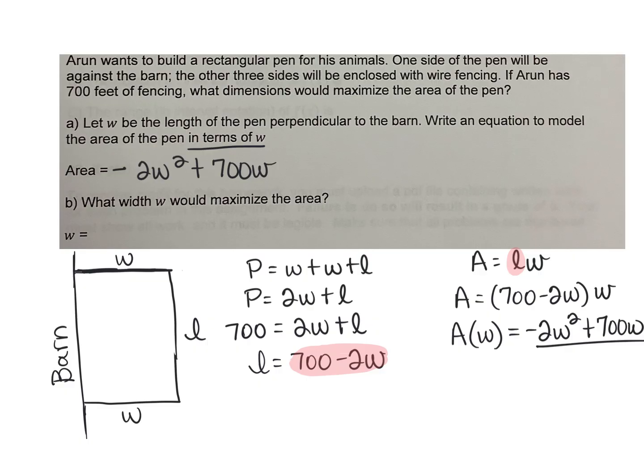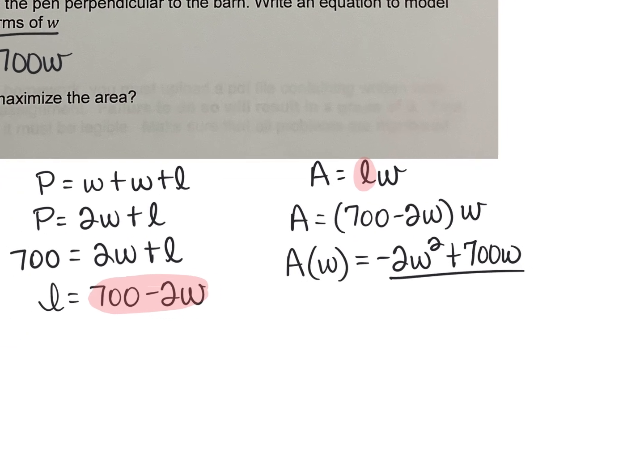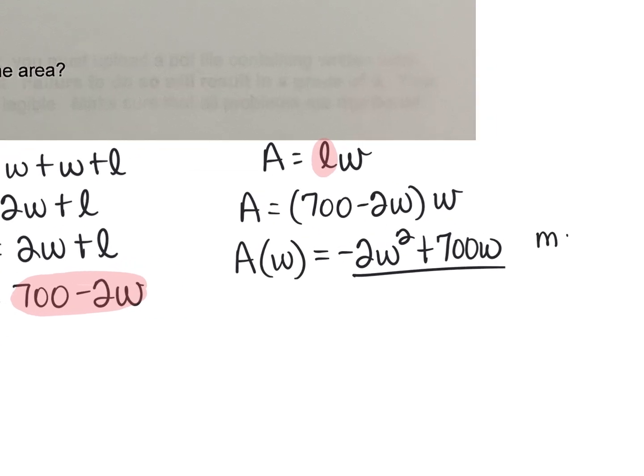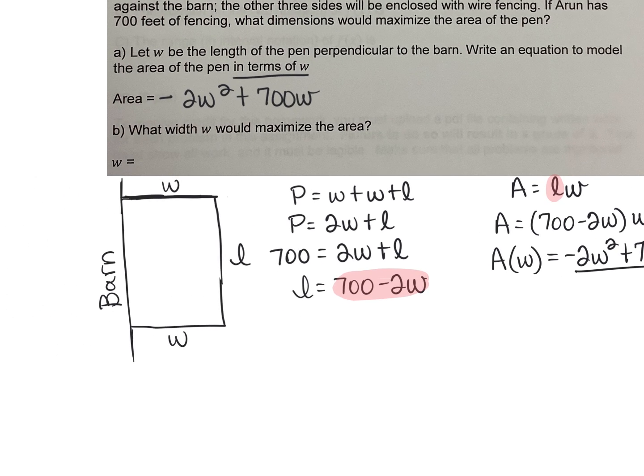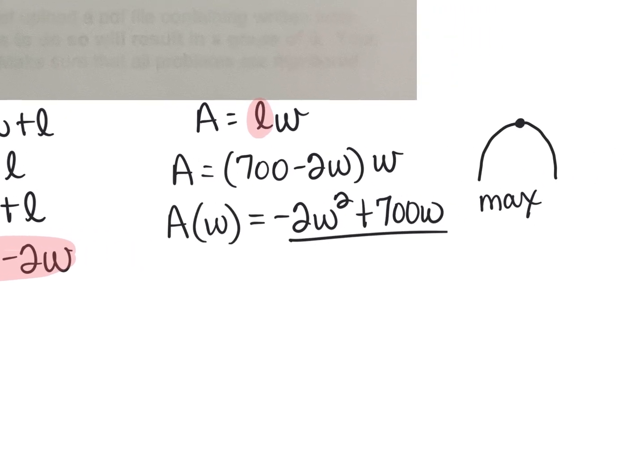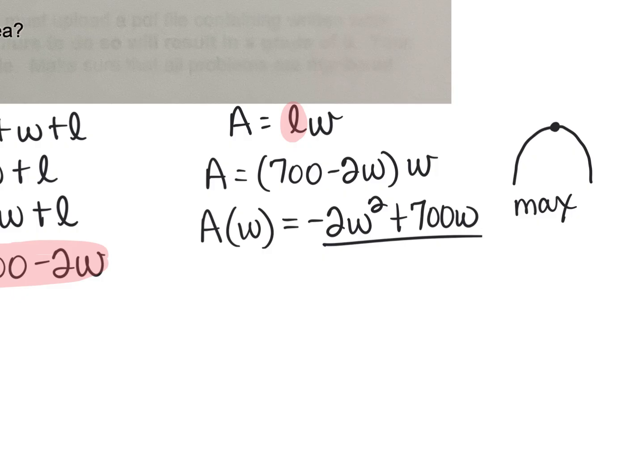And now we want to maximize this height, or excuse me, maximize this area. So if I want to find the maximum of this, well, I see that it's quadratic and it has a negative leading coefficient, so it does this. So what we're looking for is our vertex point. So again, we want to know what width would maximize the area. So I need to know what my vertex point is. All right, so in general, this is (h, k). For us, using the variables that we have, this is going to be (W, A of W). So that's the ordered pair we're wanting.